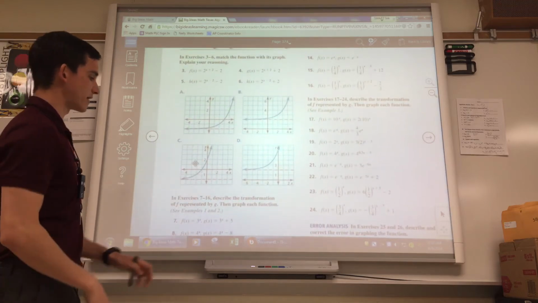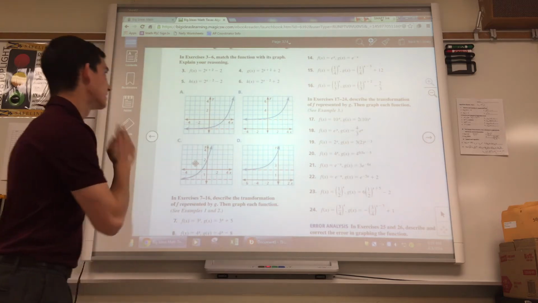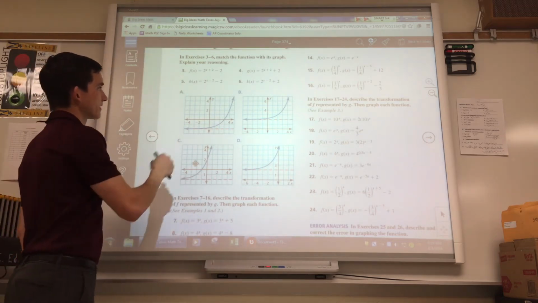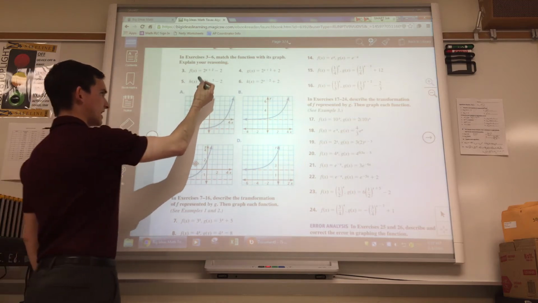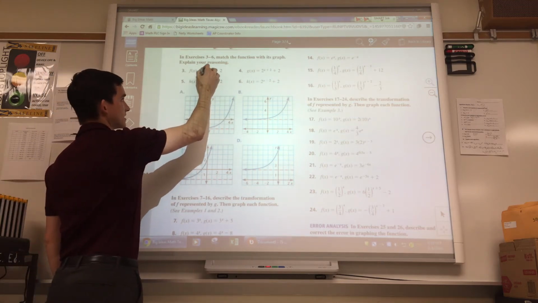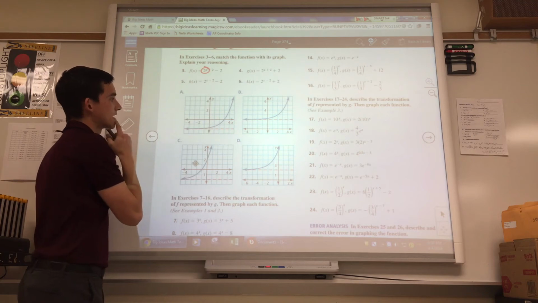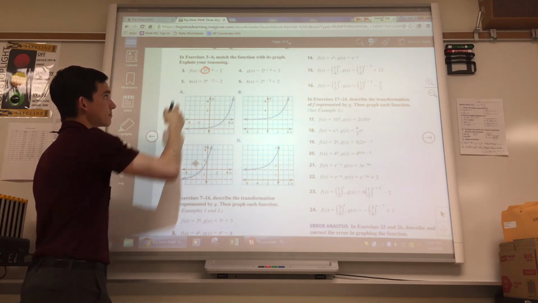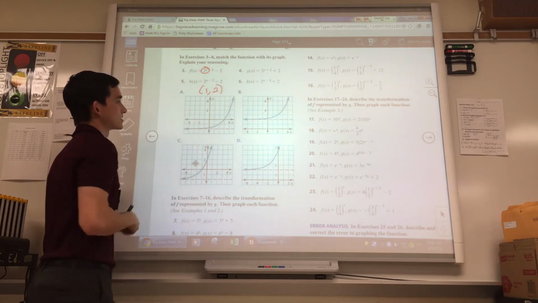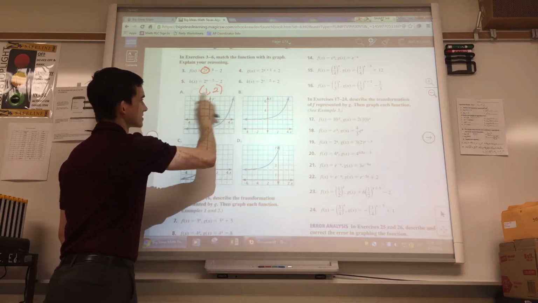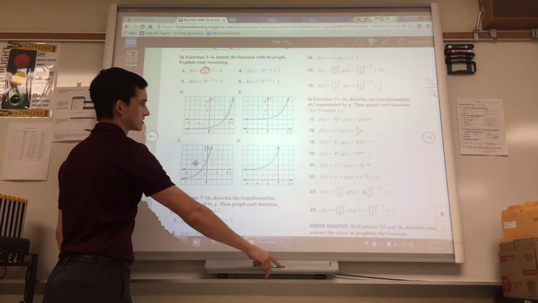Outside of that, with transformations, nothing else is really that necessary to know. Just transformations, very basic. So let's look at some of these now. I'll go ahead and do 3 and 5. You guys can match up 4 and 6. It's easy enough. But anyway, knowing that this function initially went through 0, 1, and also remember the base tells you the second point it would go through, which is 1, 2. But knowing that, let's just go with 0, 1.